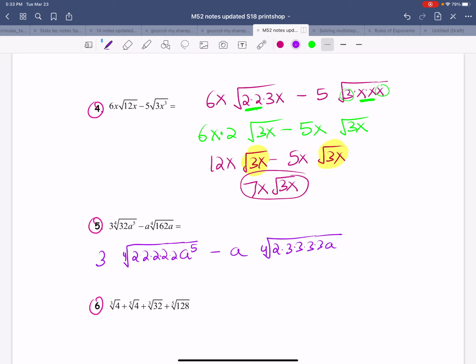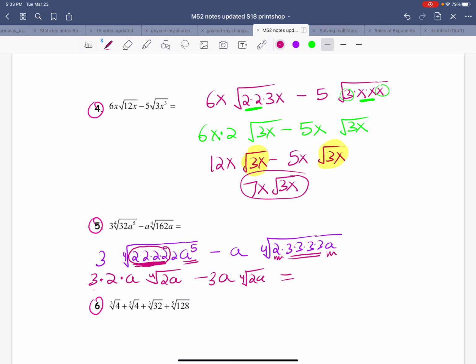Okay, let's go ahead and simplify and see what I can really pull out of these fourth roots. Because it's a fourth root, for every 4 things inside, 1 can be pulled out. So for these 4 2's inside, I can pull a 2 out. There's 5 a's inside. So for the group of 4 a's, I can pull an a outside. Inside, I'm left with a 2 and an a. And for 4 3's inside, I can pull a 3 out. And then I'm left with a 2 and an a inside the fourth root.